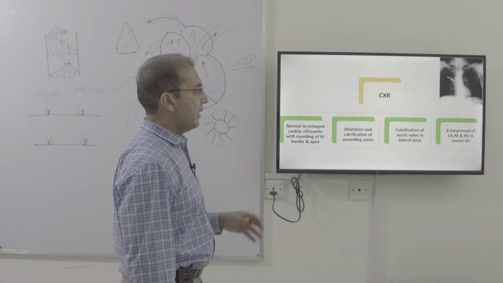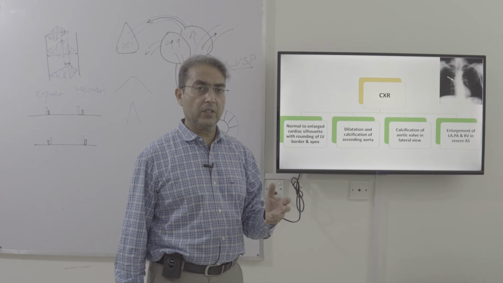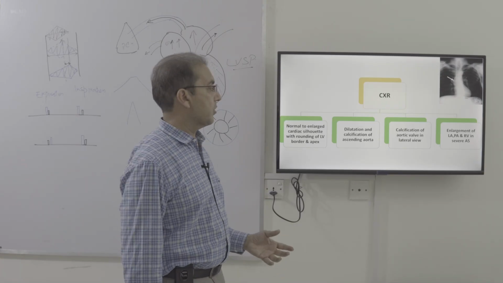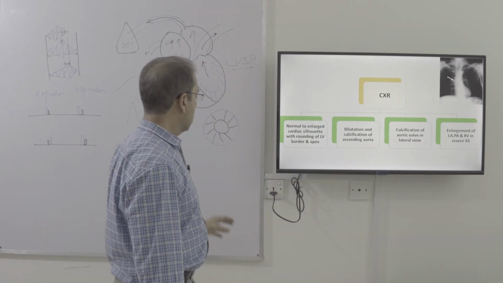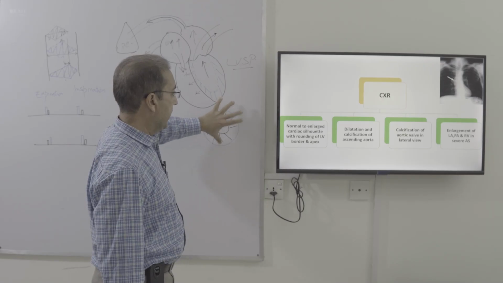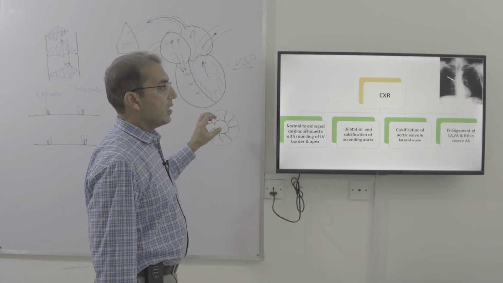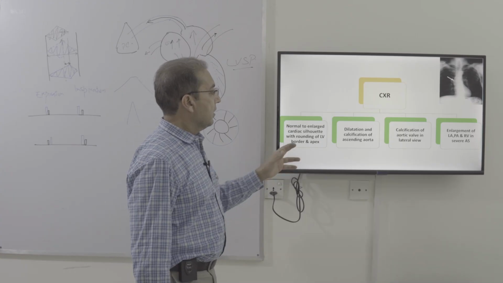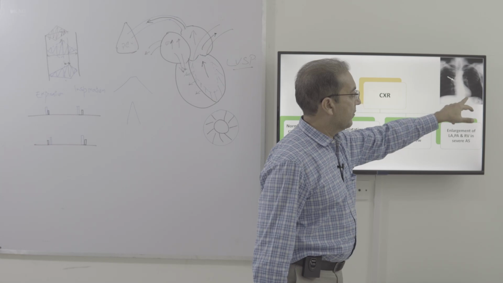And then chest X-ray. Chest X-ray is not a very useful investigation in the initial part of aortic stenosis disease. As the aortic stenosis becomes chronic and severe, we find some changes on the X-ray. For example, the heart may be normal in size, because initially the hypertrophy is at the expense of the lumen. The heart does not dilate, but the lumen becomes narrow. So the radiological shadow remains normal. As the heart starts dilating, then you may have a larger shadow. The cardiac silhouette shows rounding of the borders and the apex. You can see this rounding of the apex and border.